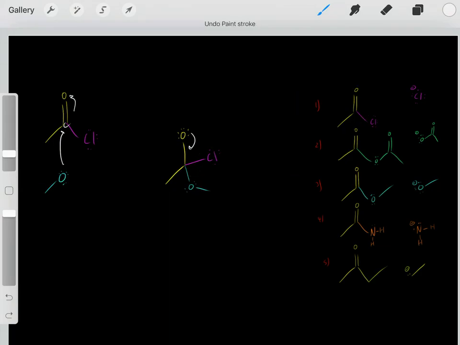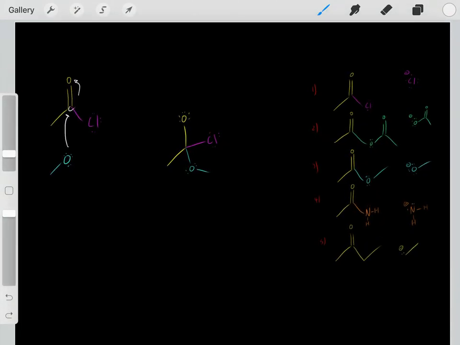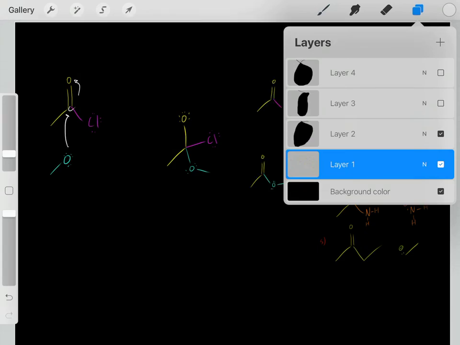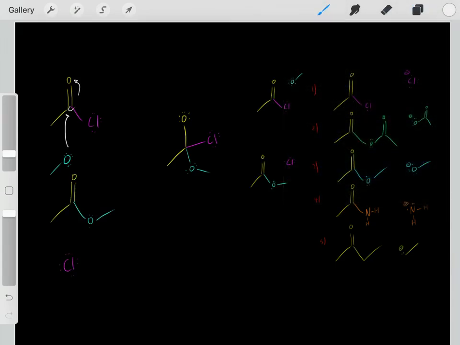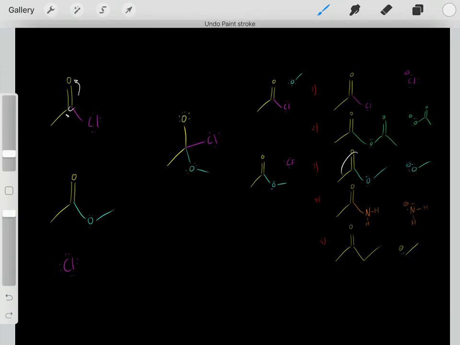But now let's do a different example, where we have this reaction. Let's make some space. Now let's say we had this compound, this ester, and let's say we wanted to go upward. Let's say we wanted to form the acyl chloride. Well, we already know you can't do that. With this ester, you could form all the compounds below it, but you couldn't go upward.